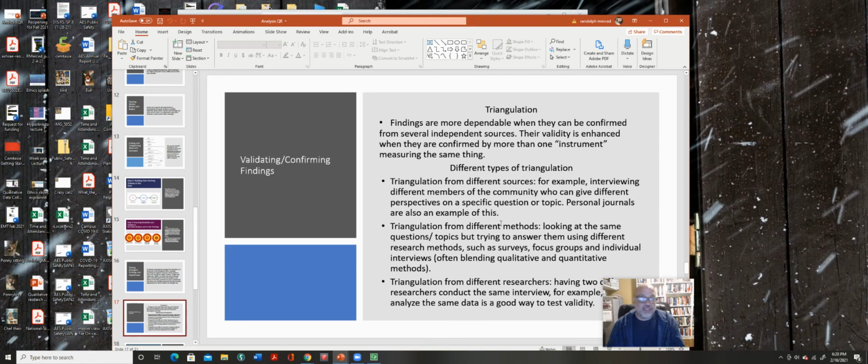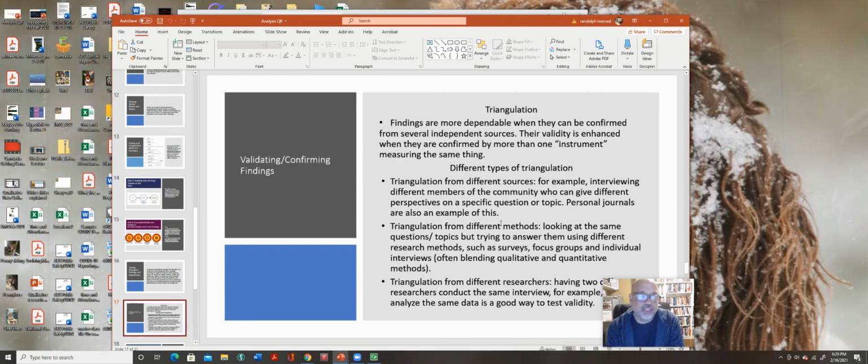I'll go back to that reliability thing. There's a thing called triangulation in validating and confirming your findings. Triangulation really tries to validate your work using different sorts of methods or sources to make sure that everything works together. So triangulation might be, you have your interview questions as one data method, but then you go out and do a survey, that may be another data method, and then you may go and do some observation, which is another data method. If you get those data methods to all conform together, that can give you good validity to your project. And that's what triangulation is all about.